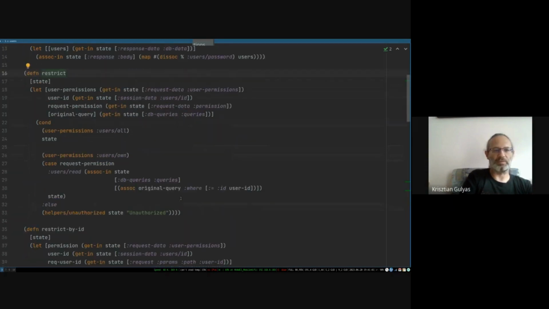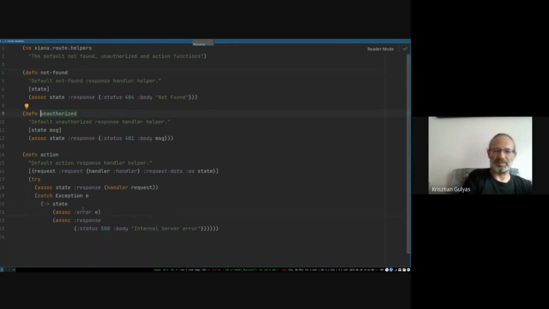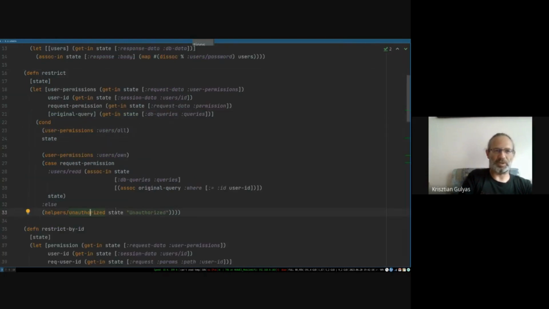Even the restriction function is, because it's just associating something into the state, which will be referred to by the framework itself.